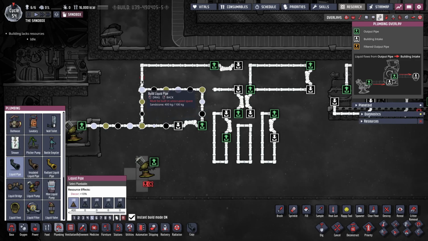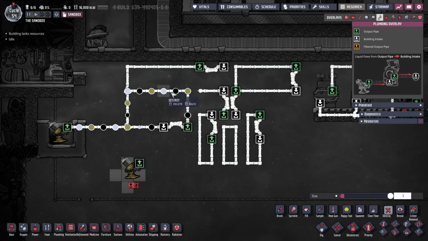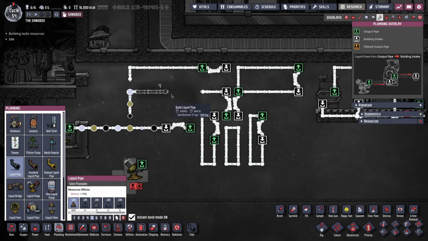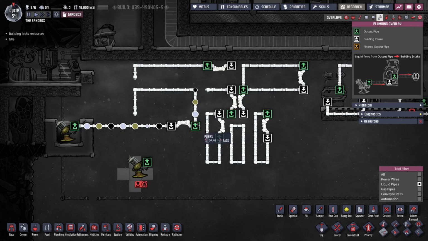Along that same vein, it will not go backwards towards this unless, and we're going to destroy all of these, it will only go backwards if it's at the end of a pipe and can back itself up to a bridge. So that's a good way to, you know, move liquids around if you need to.